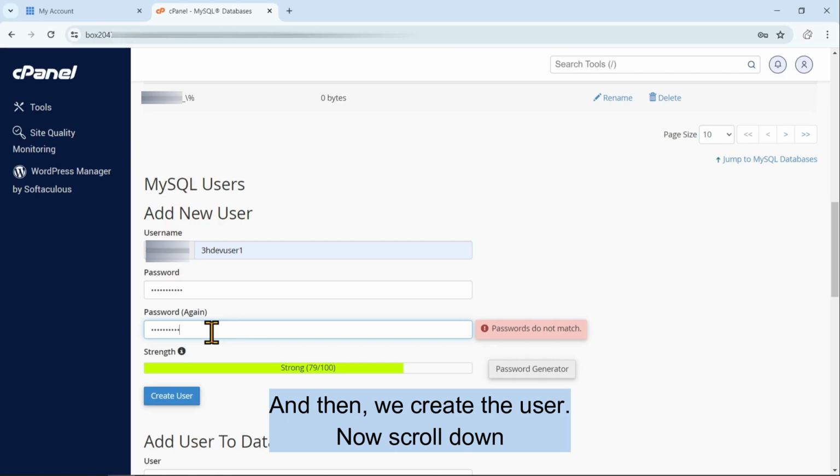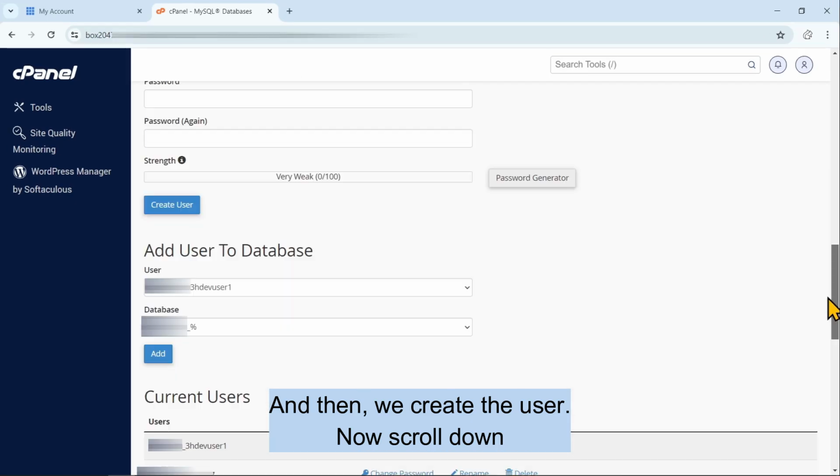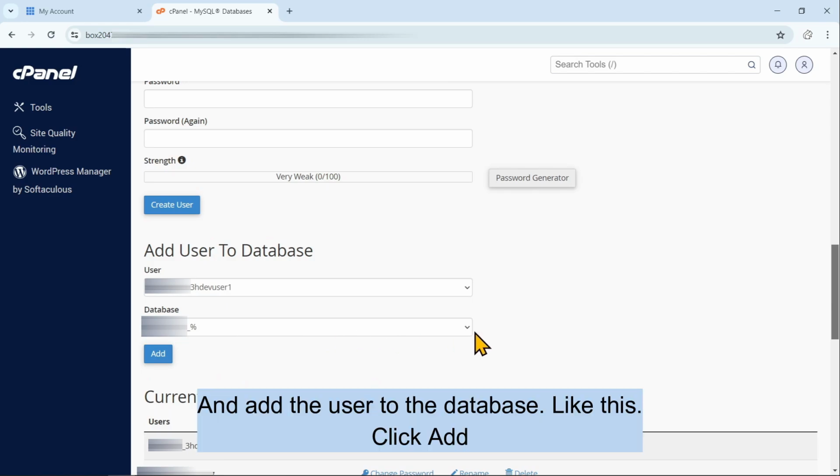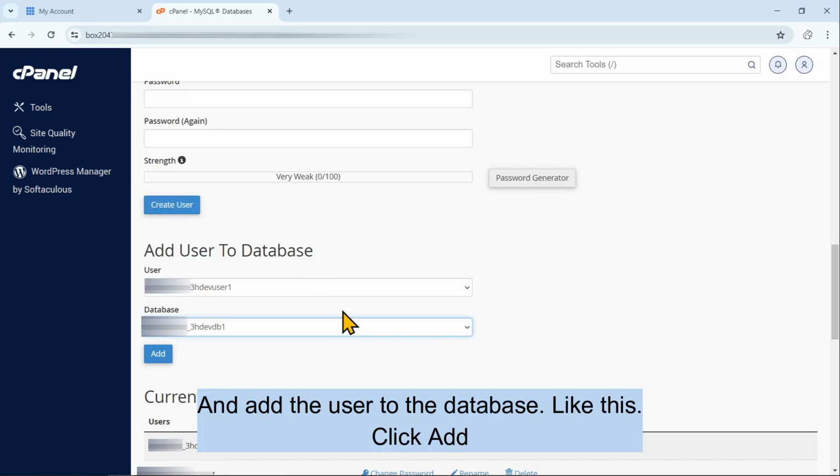And then we create the user. Now scroll down and add the user to the database. Like this. Click Add.